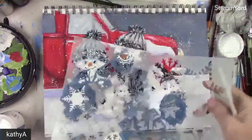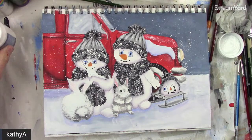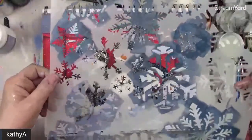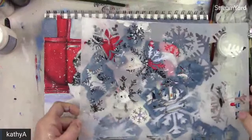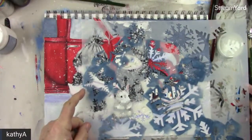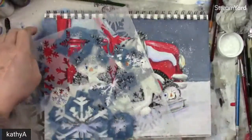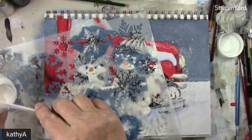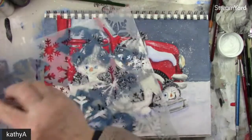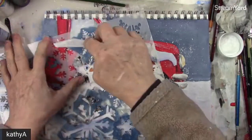But we want to put them on in a certain way. I don't want them too big either, but I do like using this stencil for this. So I thought I could try and put some, let's see, what ones shall I do? I don't want too big. So we could do variants of color of snowflakes here. So I think I want to do this one here. I like this shape the most. So I think we could use one right there. I'm hoping this works. I haven't used this in a long time. So we'll see. But we could probably wipe it off, I'm hoping, if we don't like it.